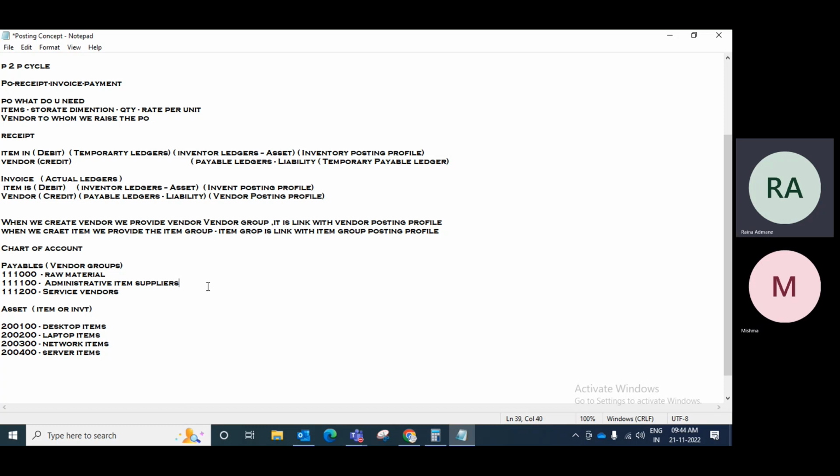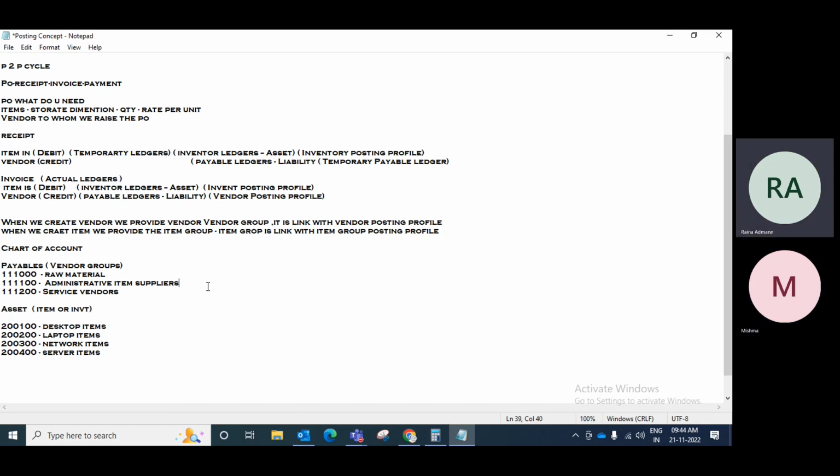It depends on company to company. What is the volume of the transactions? If it is very high, then they maintain inventory for this item also. But if the volume is very low, then many companies don't maintain that inventory item. Then otherwise they will consider it a direct expense.